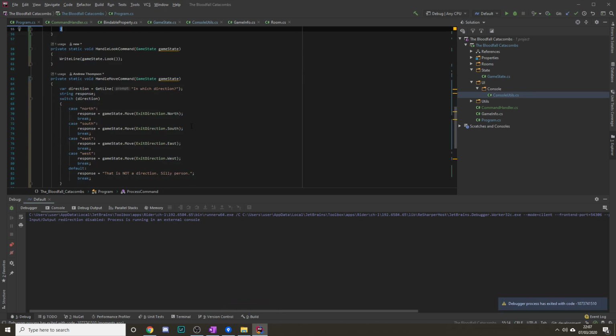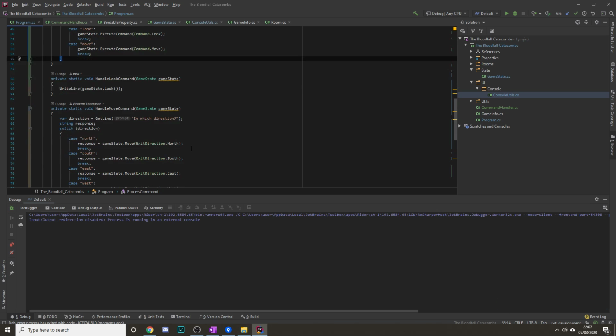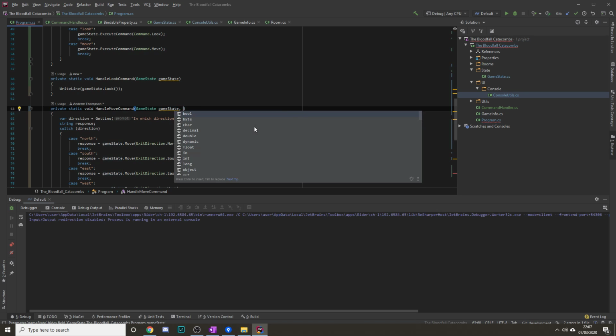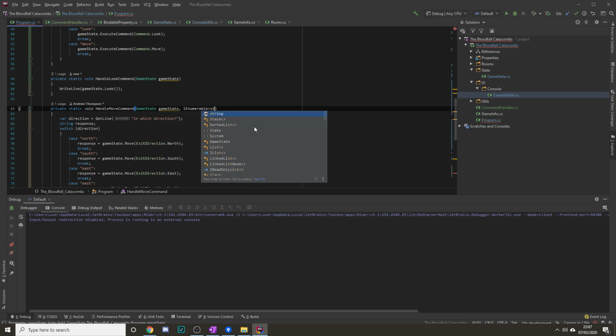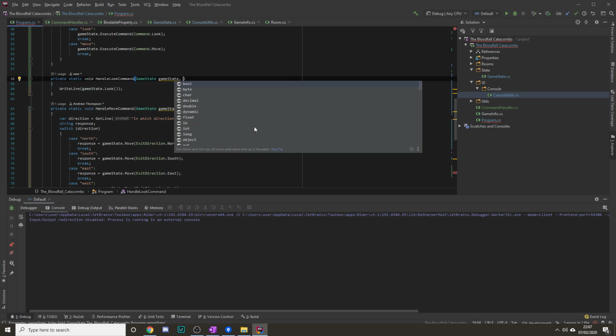Okay, so that's fine, but we've not actually achieved what we set out to achieve. We want each of the handlers, basically we want to also supply the arguments, basically what else the user types in.